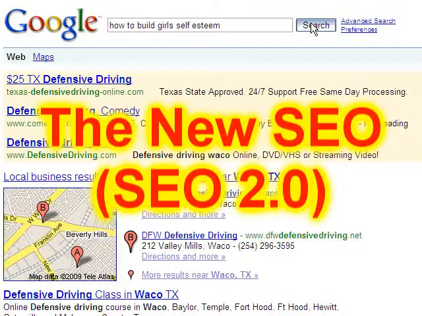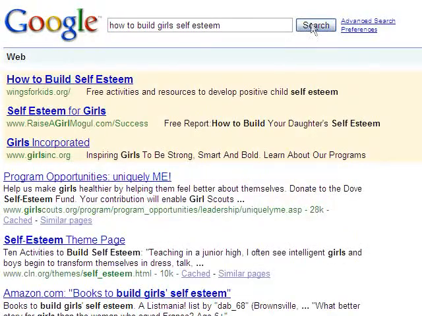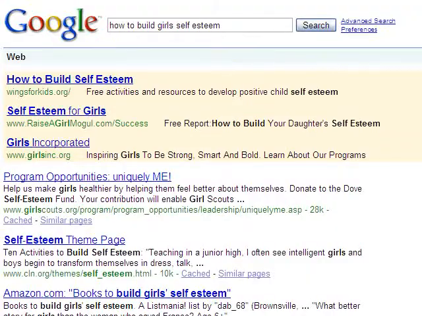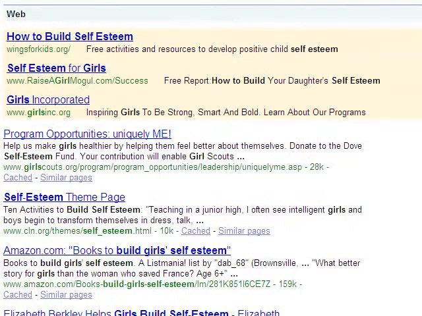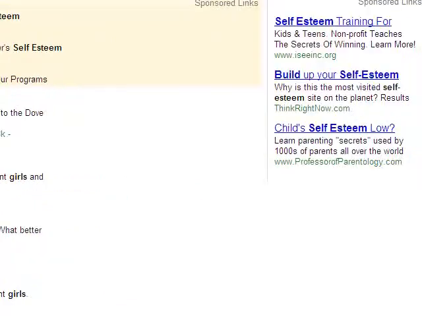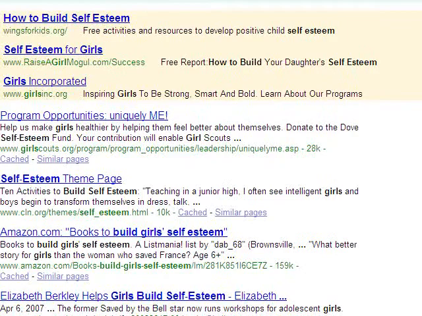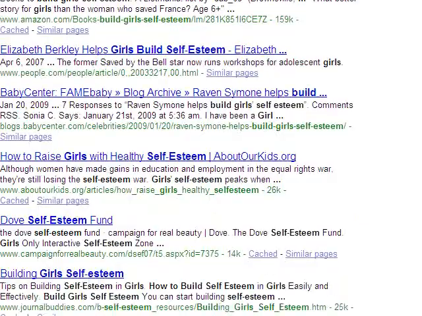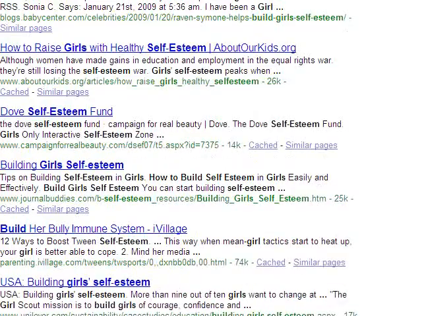Okay, and here's another example of what content syndication can do for you: how to build girls' self-esteem. And all these results that I'm showing you happened within 2 weeks. So how to build girls' self-esteem. We see we also have people bidding on these keywords on the top and also on the right. So there is some value to the keyword. We're looking for journal buddies, which is down here at position number 7. And again, this happened after 2 weeks.